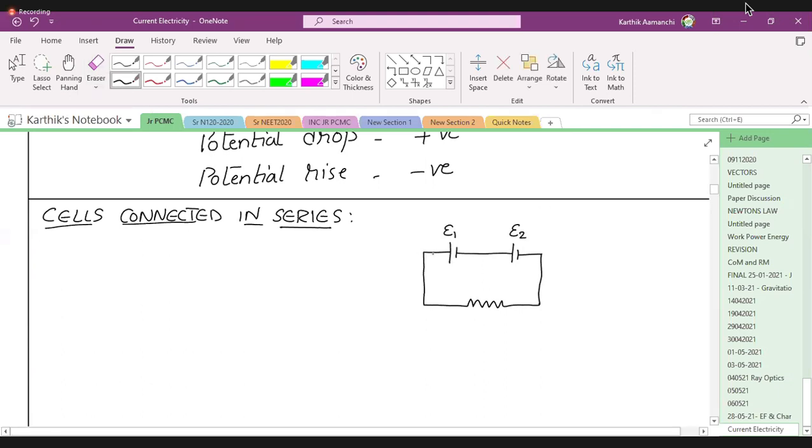Now just remember, the current is coming from epsilon 1. This is your resistance. It is going like this, and it is going into your epsilon 2 and then coming out from here. So if you see, the same amount of current is exiting a battery and entering another battery, right? Is the current different? No, sir.